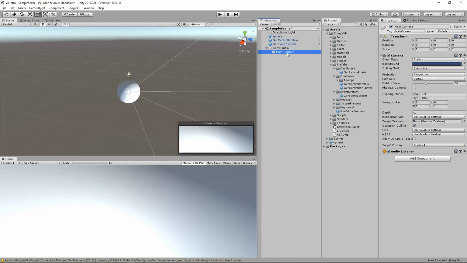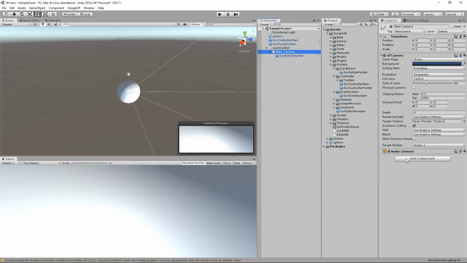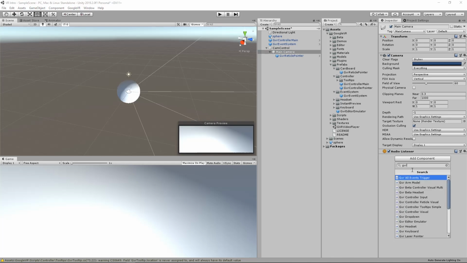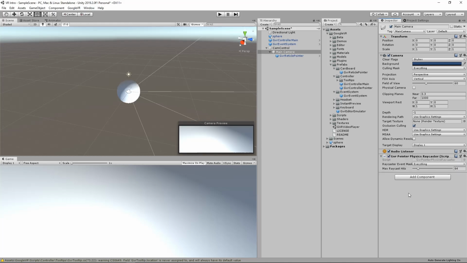So this is going to be my cam control. And then on the camera itself we're going to put this object. This will give us a reticule, like sort of a dot that we can look at. But in order for that to work on the camera, we have to add in a raycaster. Let's see if I can find it here. It's a physics raycaster. That one. So we need to add that onto the camera. Oh, am I missing the emulator? Hang on. There, that's the one I need to put in here.